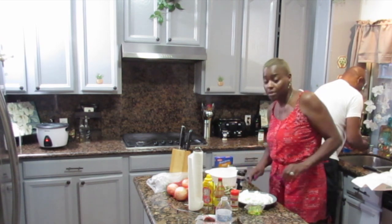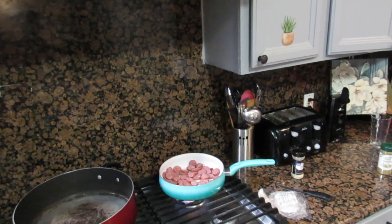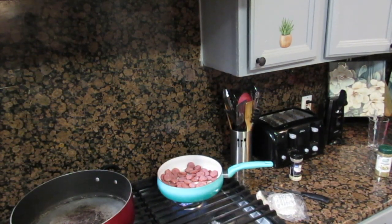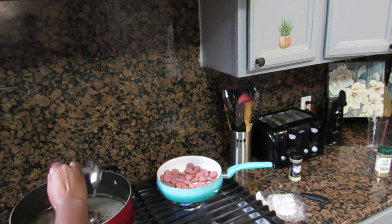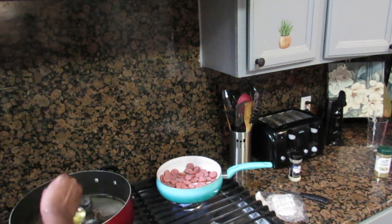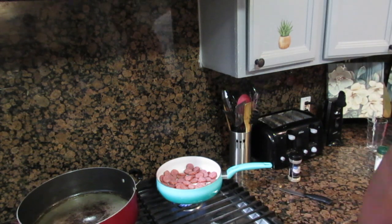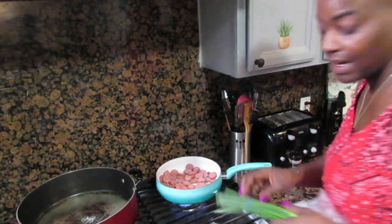Alright, so we gonna just come on over here to the stove. Alright gang, so I just placed the sausage in there. So we gonna fry the sausages. I need to put some cooking oil in here. I had soaked my okra in vinegar and water. My green onion. So we're gonna let them brown while they get hot so I can fry this okra itself.